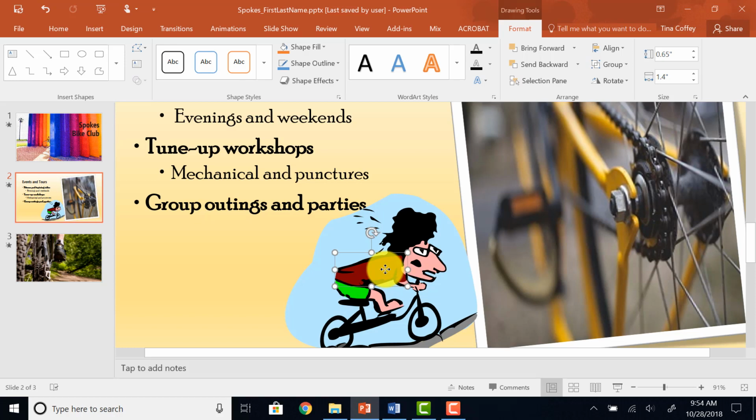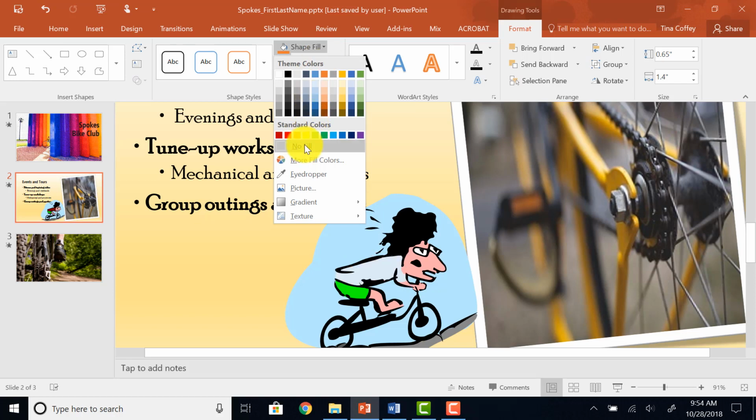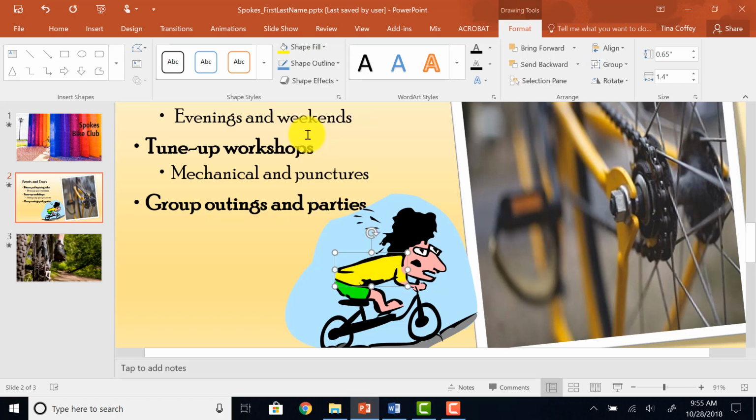So now if I click on the object shirt, I can then come up to my shape fill area and choose yellow to make the shirt yellow. And then I can click this rear wheel hub right here. That's a separate piece of this whole illustration, and I can make that yellow as well. And the front hub, let's make that yellow too.